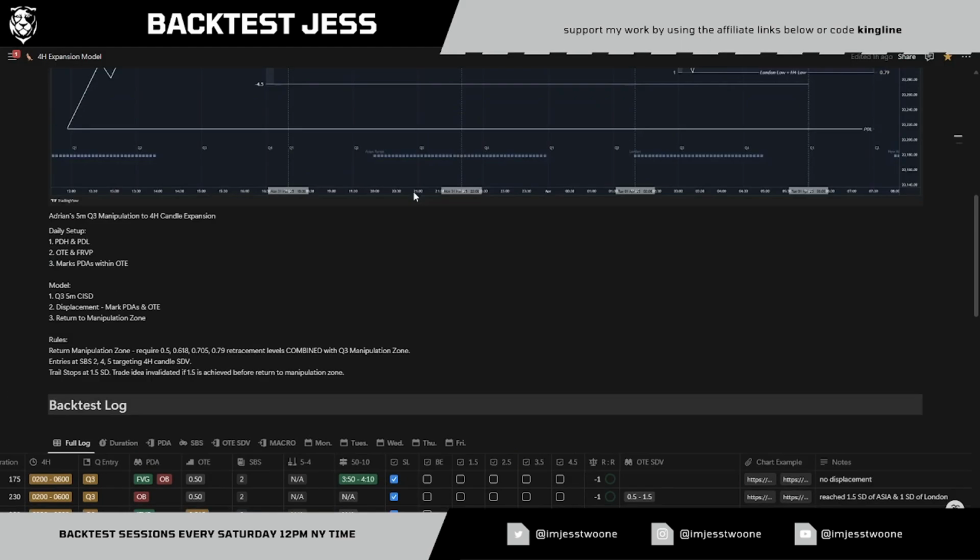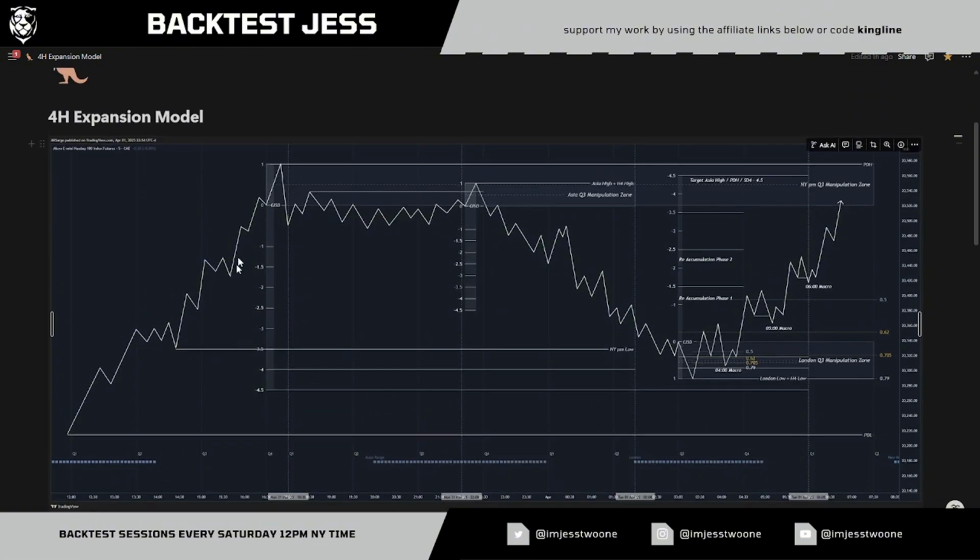let's just go back to this right here. So see, we're using this manipulation as the framework. This is kind of what has happened in our current session, where we have the PM session. Manipulation is the framework that we're targeting, right? We make it all the way down to 4 to 4.5, but he's using this SD to trail his stop. And he mentioned in our chat together that the reason the trailing stop is tricky is because 4 always comes back and stops 2 out, right?